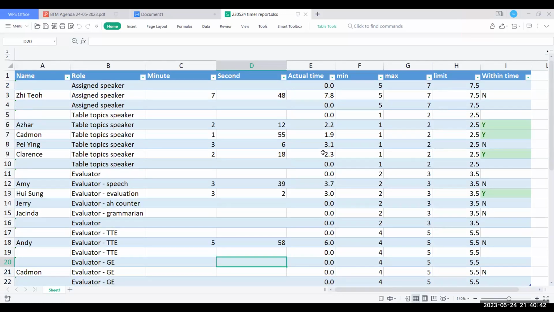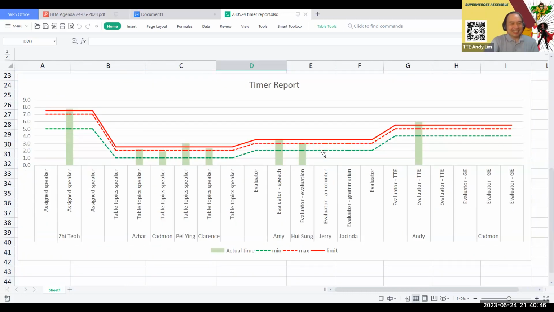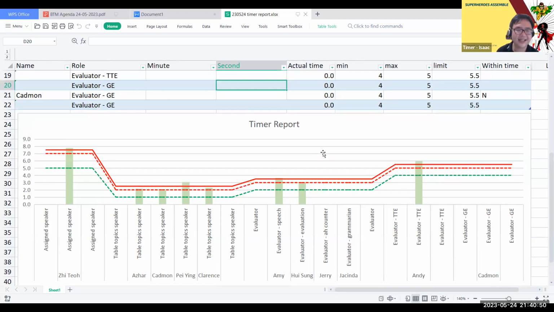Next time you can do it in AI already. You want this side? This side is easier. You scroll up a bit, just a bit. At the row there, the arrow at the row, you filter. Roll, second one. You filter to assign speaker. Where's that? This one. You click the arrow, come down, choose assign speaker. Can I click the arrow on here? Go up, click the row, click that small tiny arrow beside the word minute. Yes, that arrow. Can I click that? I'm clicking, but it is showing. So I remove all the checks and then just check the assign speaker. Correct. Oh, okay.